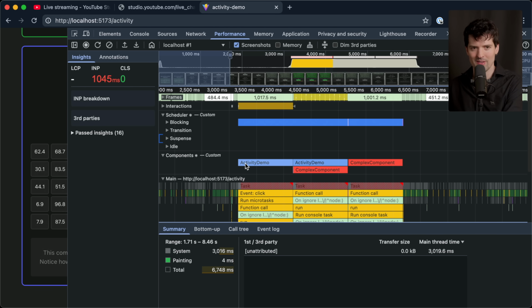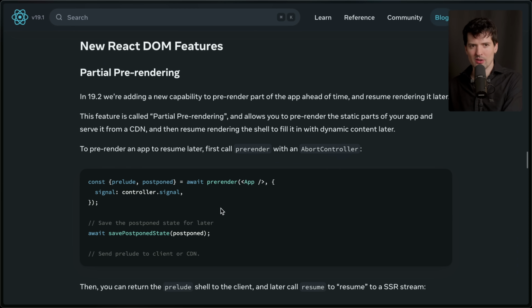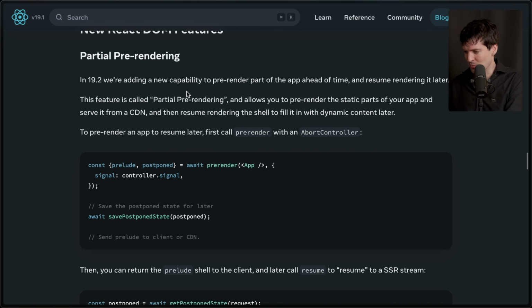Very fun. And now we get into the new React DOM features, specifically partial pre-rendering. I have loved PPR for a while. It's such a cool concept. The idea is that you have some parts of your app that are static, some parts that aren't. And instead of carefully defining and carving out where each boundary starts and ends, you just do the thing. And whenever you hit an async boundary, you trim that out and send that down a stream later. Super cool stuff. This is now built into React DOM.